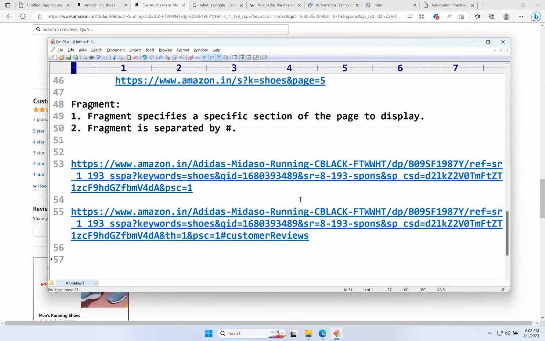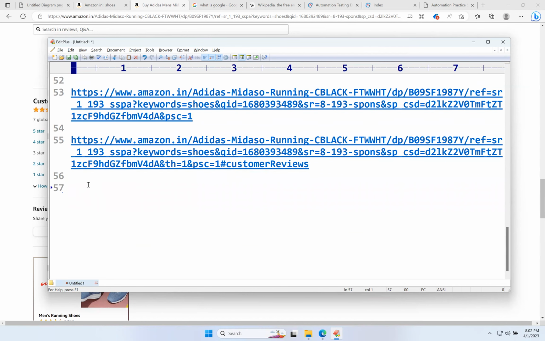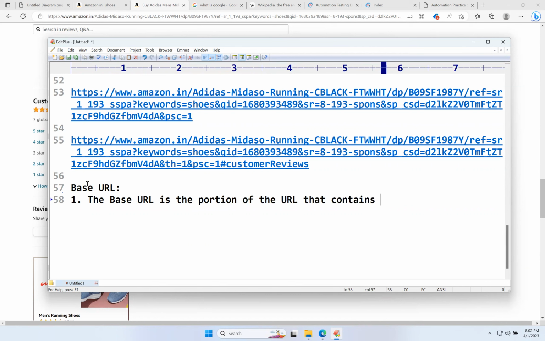Right. So now, at the end, you can say what is base URL. That is what we are interested in actually. The base URL is the portion of the URL that contains the protocol, domain name, and port number, if specified or optional.